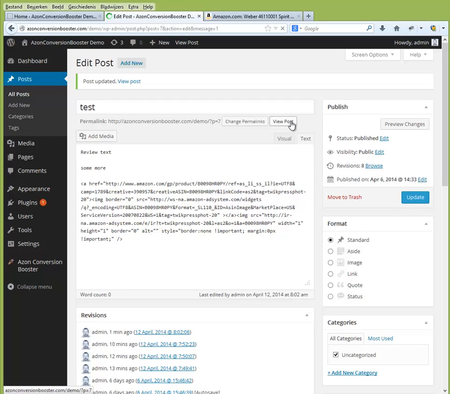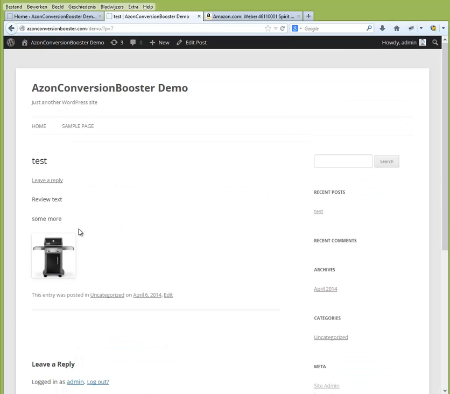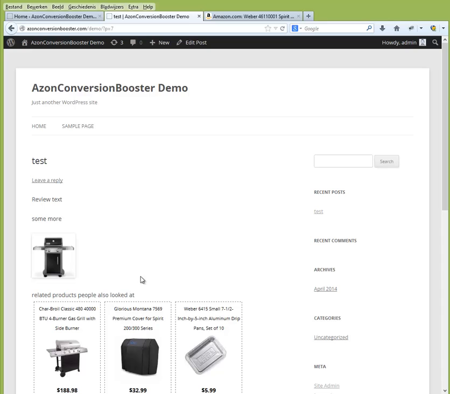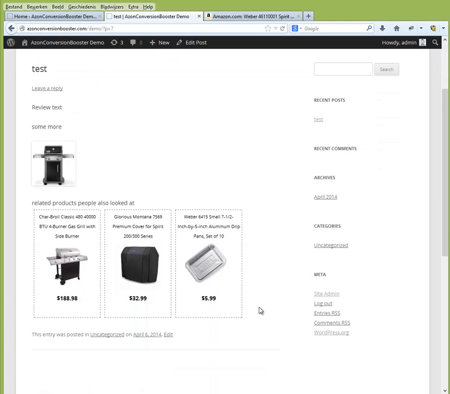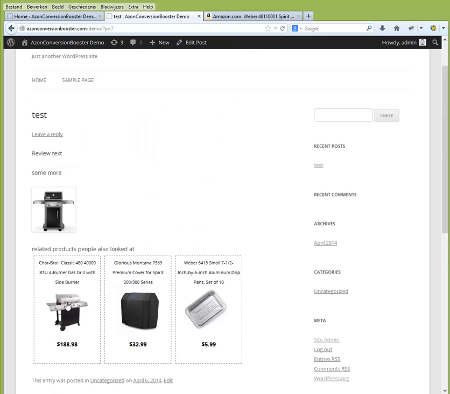and I'm going to view the post, of course there will be that product, and you saw also over here with a slight delay, and what happens, and I will explain that later, the related products that Amazon has. So you can enter this part at the bottom of the post or at the top, or using a shortcode you can put it anywhere into your content.